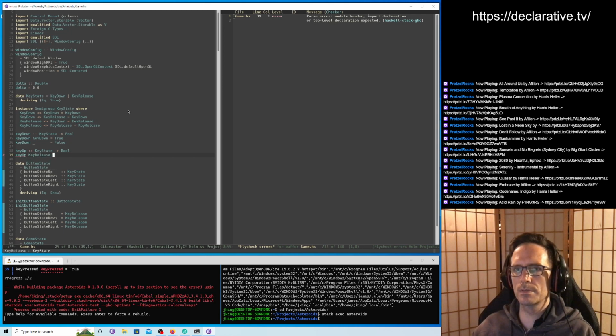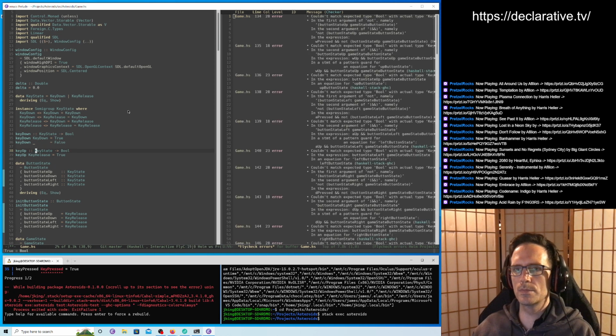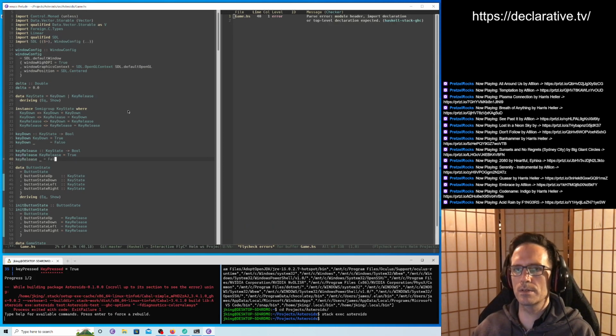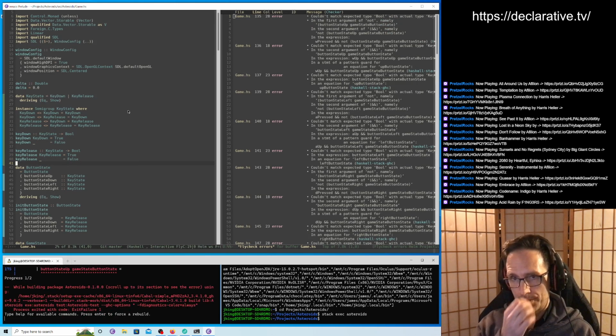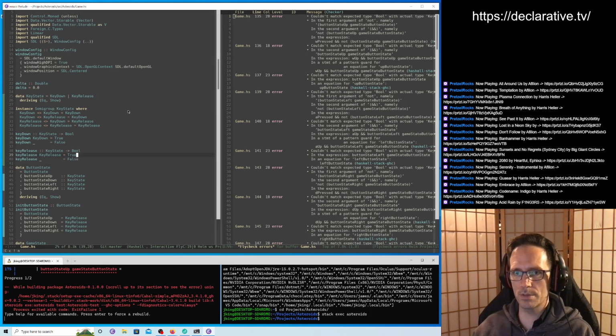Key release. Going to be more consistent. Otherwise, false. Nothing special there, but just a couple of functions to transform them back into bools.